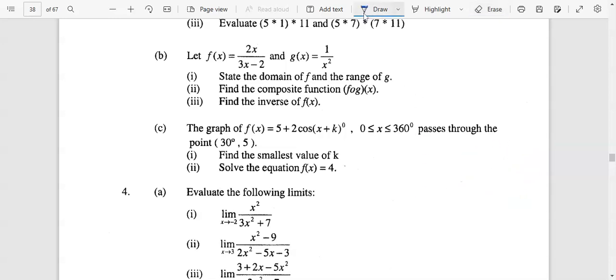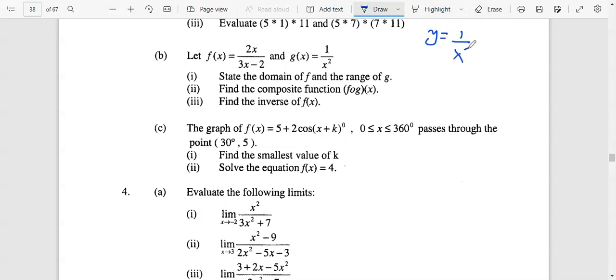Then the next one, the range of g. Here is g. You want the range. So the range of this function, whenever a function is bottom heavy, just know that in the range you're not going to include 0, meaning a y value. Because if you sketch this function, x squared means that the values are only going to be positive, so it's going to be up.